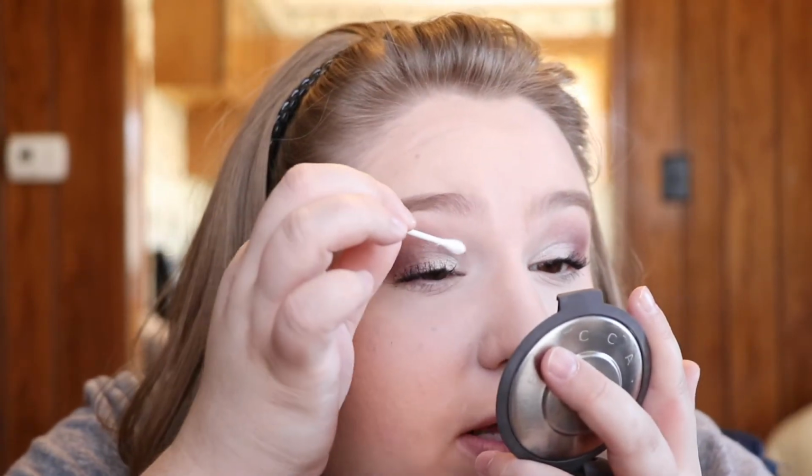And then it just flakes off. Like, just like that. It just flaked right off. Sometimes on this eye, I'll get it at the base of my lashes, and on this one, on the inner corner, I get it right there. But it just flakes right off. So what I do now, I guess, is just underneath my eye.